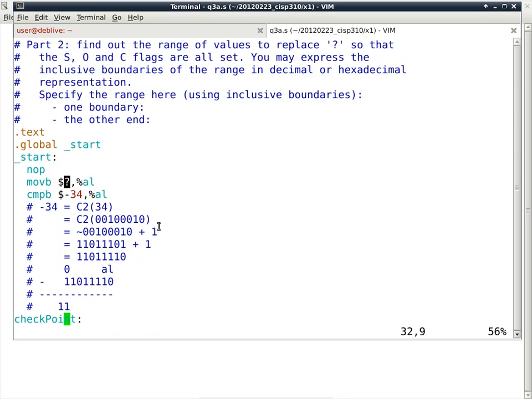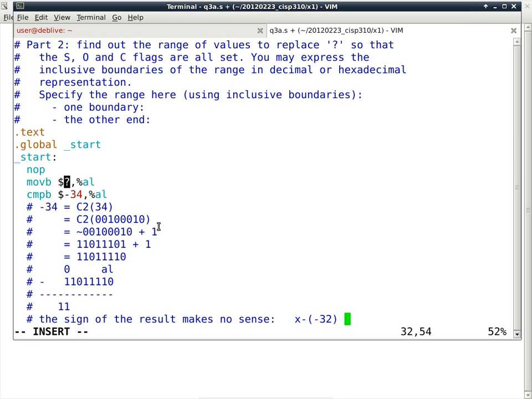All right. Now you can also look at this from another perspective. The other perspective is that the sign of the result makes no sense. In other words, I want x minus negative 32 to be some kind of result. So I want this result sign to make no sense.